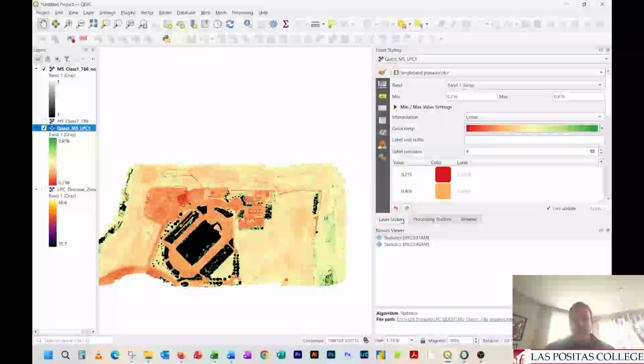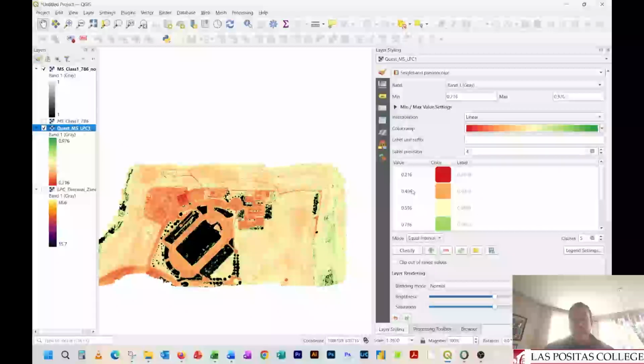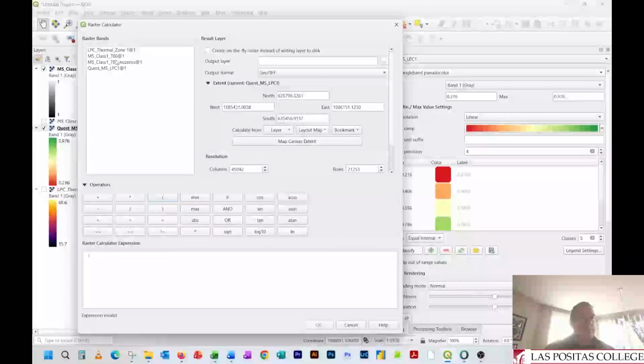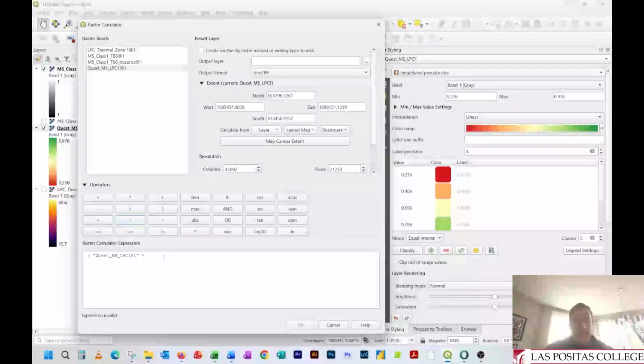again, go to our layer styling. Say we want to capture the orange, 0.46 to 59. Again, you can go to raster calculator. We can go parentheses, West MLC C, and we can say we want the values that are greater than, what do we say here?